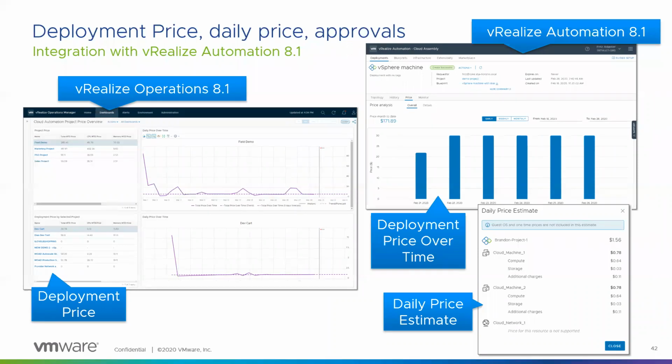And that is majorly for ensuring, in case you want to charge back or show back to your lines of business based on whatever workloads they are running.